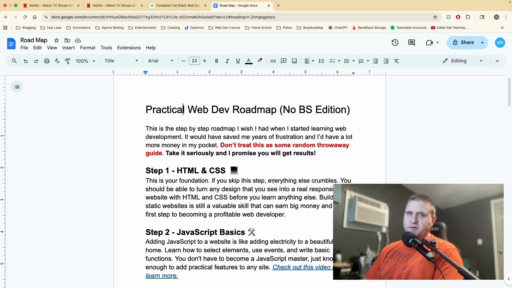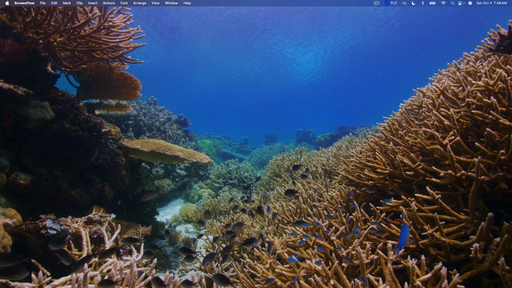All right, guys, let's start building the project. So I'm going to right-click, make a new folder on my desktop. You can make your folder wherever you want. If you're on Windows, put it on your desktop, put it in your C drive. I'm on Mac, so I'm just going to put mine here on my desktop. And I'm going to call my project folder Netflix clone.